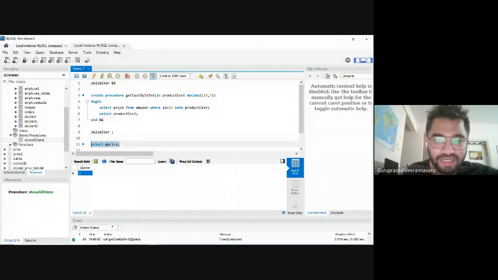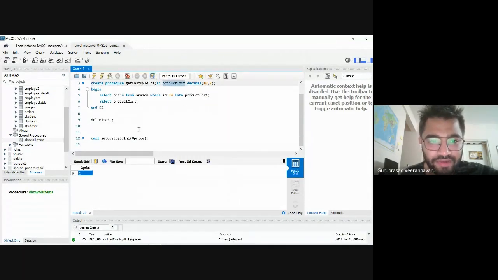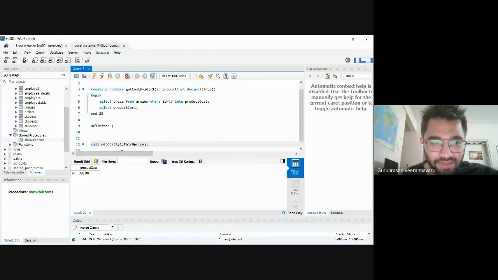So we are passing the product cost as 1 and calling get cost by ID in 1. When I run this, you see the product cost. I'm doing a select product cost, and it is changing to 399. But afterwards, now that this function has run, if I do @price again, the price becomes 1 only.